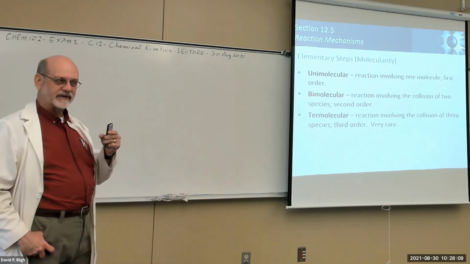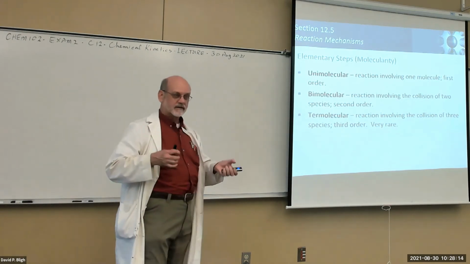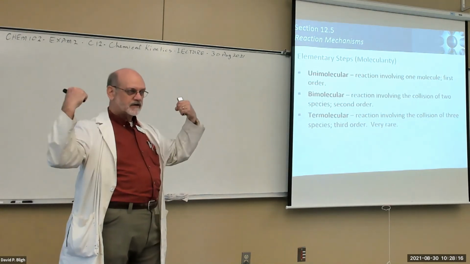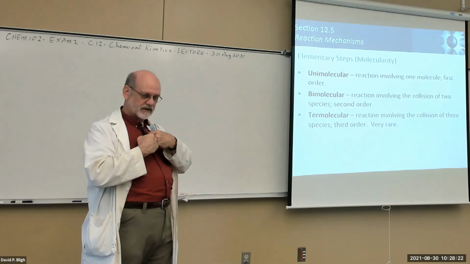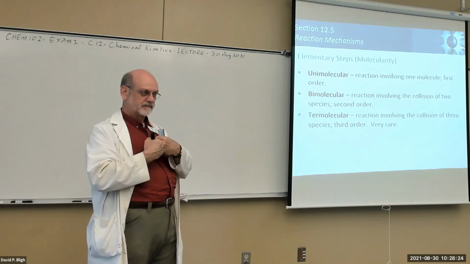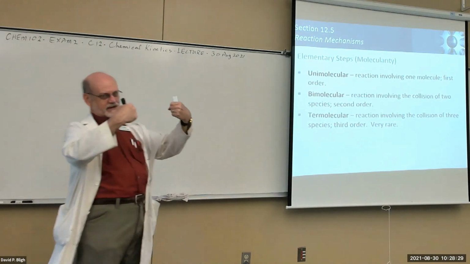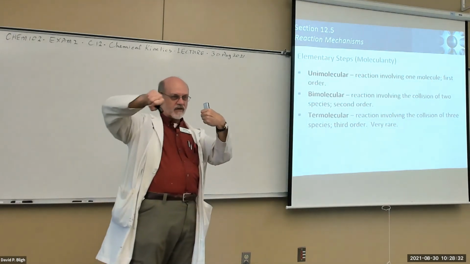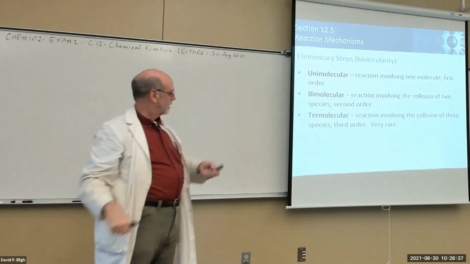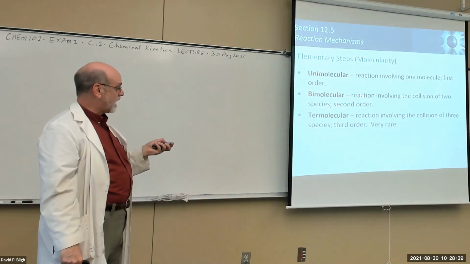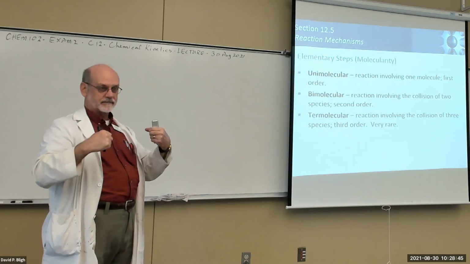Think about what has to happen for a reaction to occur. Okay? You need two things. You need energy. There has to be enough energy to exceed the required kinetic energy for that reaction. And they have to be oriented correctly. So if they need to come together like that to react, but they come together like this, it doesn't matter how much energy they have, they won't react. So there's a limitation here on bimoleculars relative to that orientation and energy.